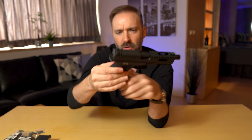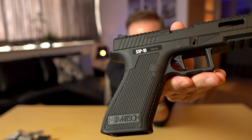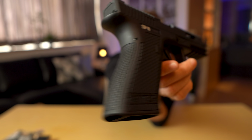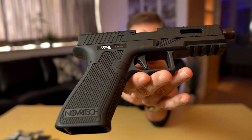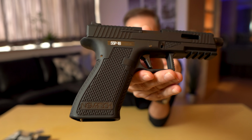Then there's this, I wouldn't call it stippling, but it's a really cool pattern on it. You can see it all over the grip itself. It's on the back of the grip, and it's also right up here above my finger in this little triangle part where you're going to rest your finger. It's a cool texture. It allows extra grip, a more positive grab.